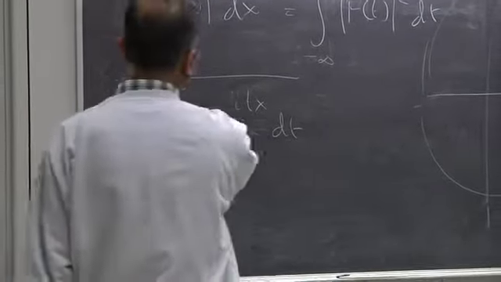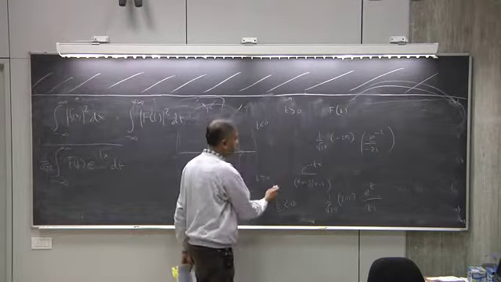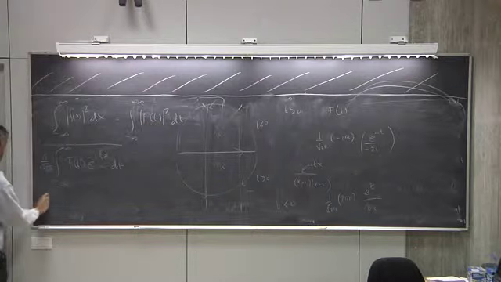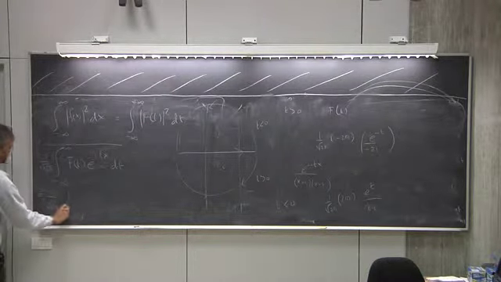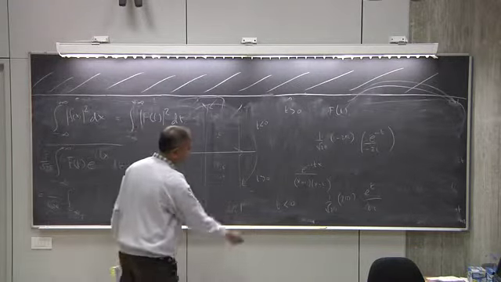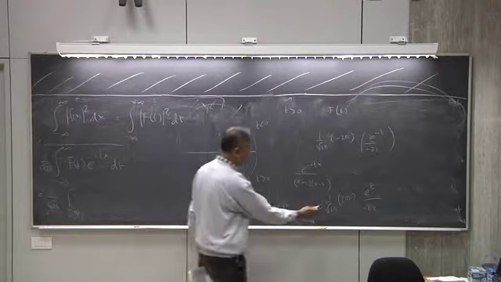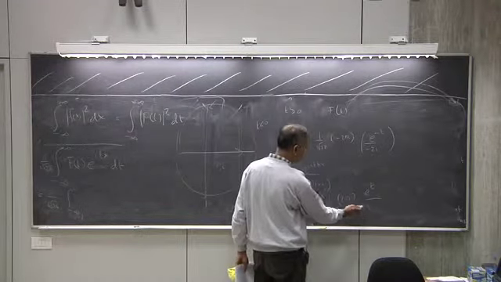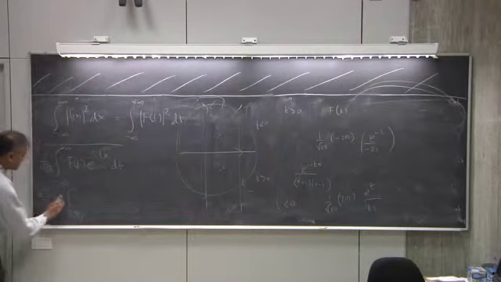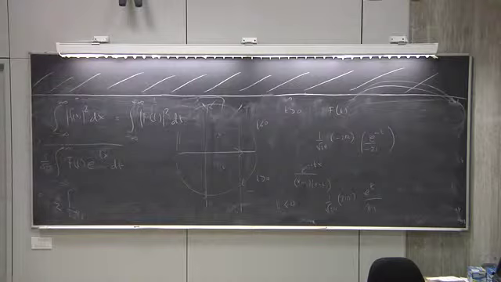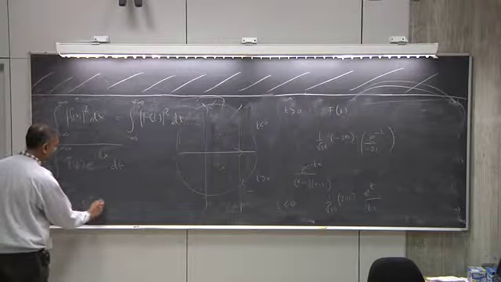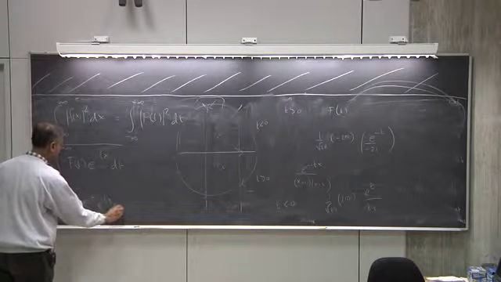So I have to split this integral, of course, again in two domains, because I have two different functional representations in two regions. So this gives you 1 over root 2 pi, minus infinity to 0. In this range, f of t is, so I can simplify this, right? The 1/2 root 2 pi, but that root 2 pi cancels this, so I can just get rid of that. So I get 1/2, and e to the t times e to the i t x dt.